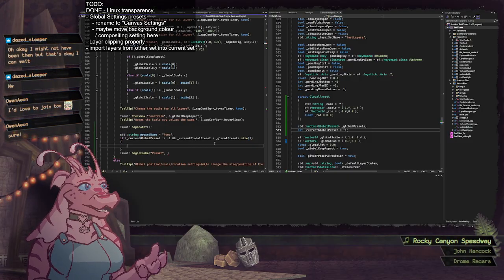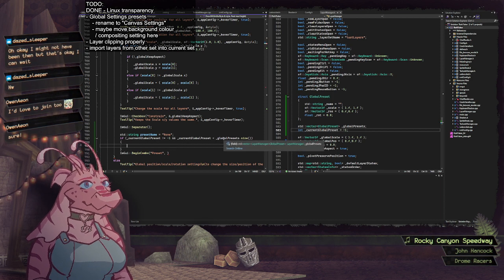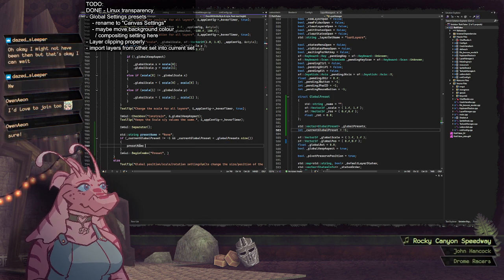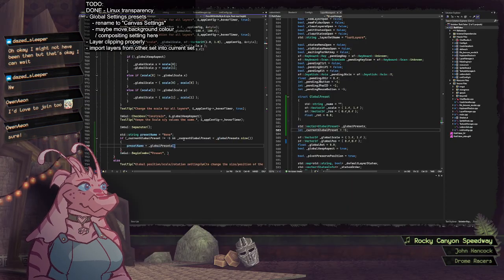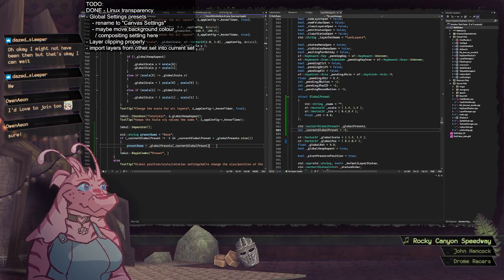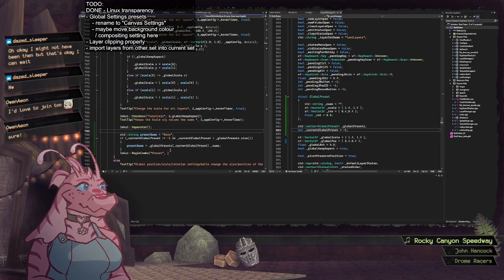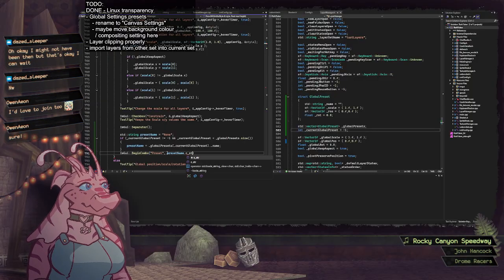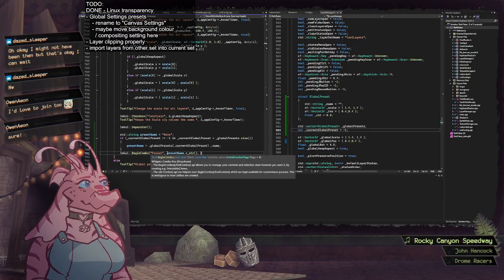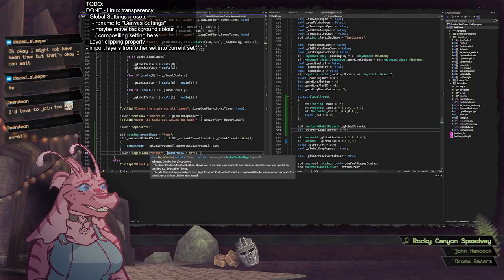Yep. So then we can do preset name is global presets, current global preset dot name. Cool. So then we pass that in here. GUI combo flags is what I'm saying apparently.